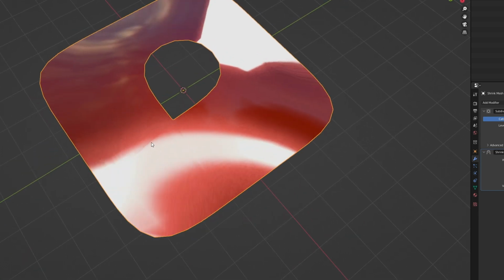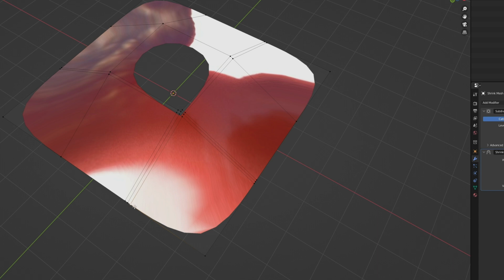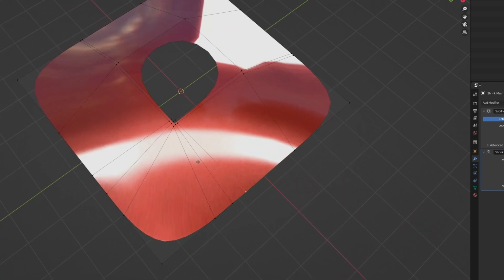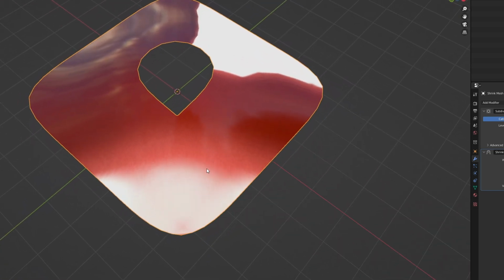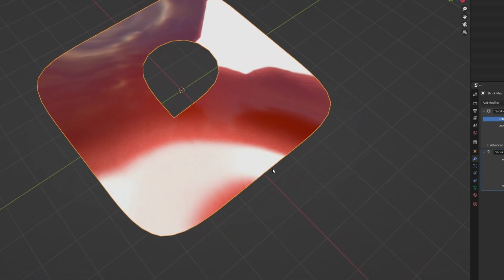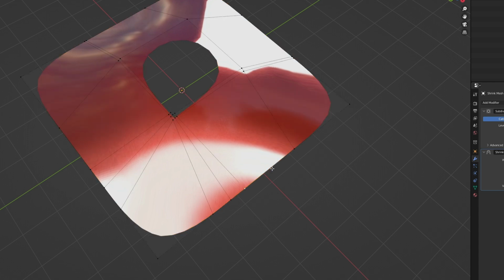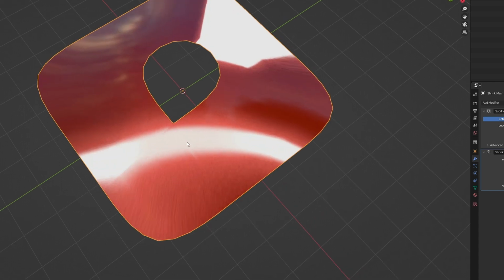And you're going to get kind of a little bit messed up highlights through here. But that's because you want to kind of space out your polys a little bit. Otherwise, it's going to want to make it into a crease. That's a bit cleaner.